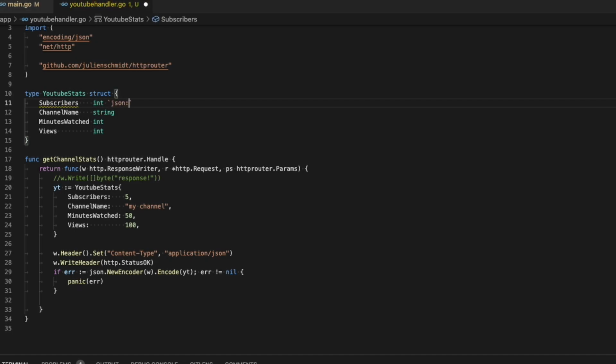In order to fix that, we're going to put annotations on the YouTube stats type. And that's pretty straightforward in Go. What we're going to do here is go through each one of these. We're just going to say json colon and then what the property name should be when it actually prints it out in JSON. So pretty much the same thing, just taking the capital letters off. Make sure you get quotes around those property names.